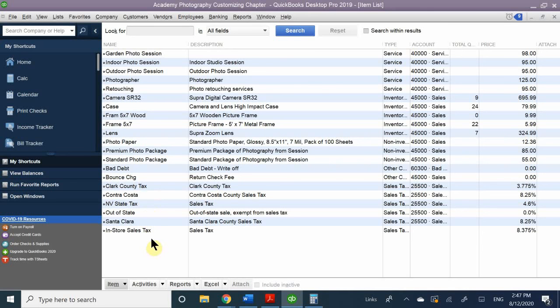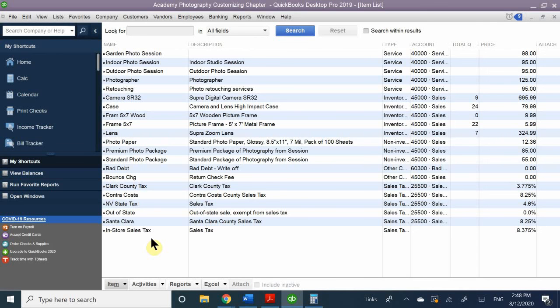But for most cases, if you have two different agencies to pay your sales tax to, you may want to keep them separate. Then every time you make a sale, it's going to collect sales tax for that specific agency.